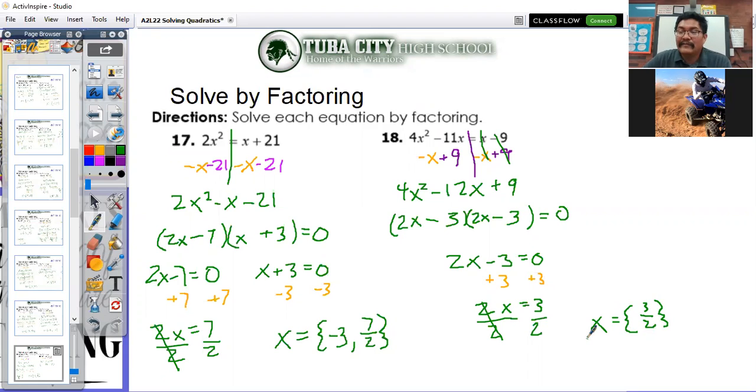Well, we finished, not right on time, but we finished at the bell. So we got one solution. So this is a 1.5. So again, if I were going to graph this, 1.5 would be right there. The graph's not really to scale. It would cross at 9. So it would be a fairly narrow graph like this, and it would barely touch at 1.5 and then head back up. Whereas this one here would cross twice. It would cross at negative 3 and 3.5, and it would cross way down below. So if we had to graph it on a standard graph, it would look something like that.